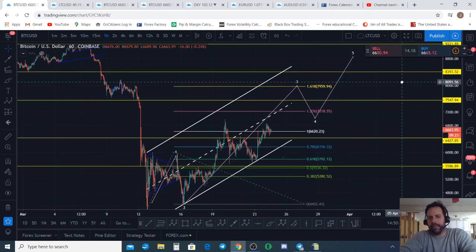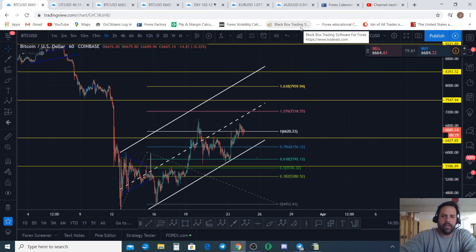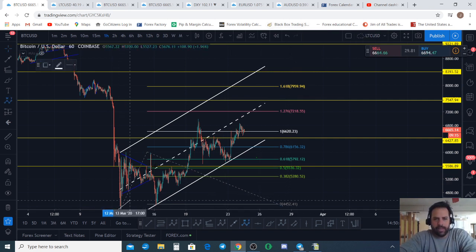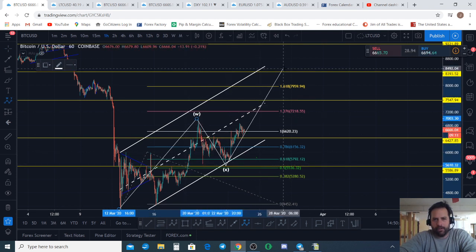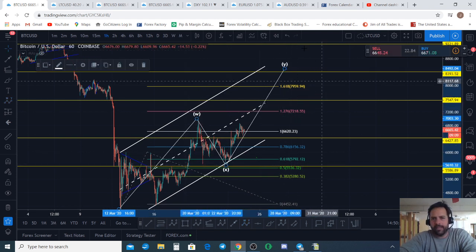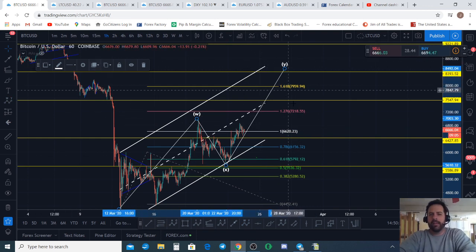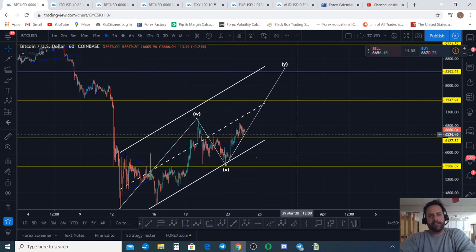Again, not a big fan of that count, but certainly if price continues to go straight up, that's an interpretation. I guess another interpretation we could have is that this is a W and this is our X wave right here. Now we're getting our Y wave coming up here. Same targets, guys, same targets in that range. Structure zones are key. Let's pay attention to those. Okay. All right, guys. Well, that's what we're looking at.